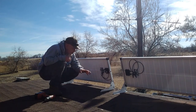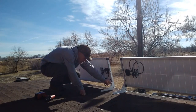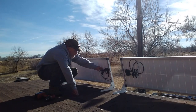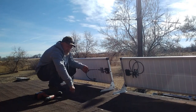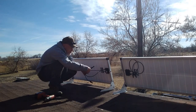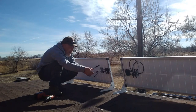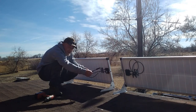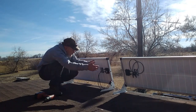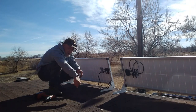A couple of tricks here: I left a space between the two panels so I can get in there to undo the two nuts on both sides and lay them down flat for summer when the sun is a lot higher. I also put the MC4 connectors in the middle because I'm running a 24 volt system — connecting positive and negative together on both panels, then running one positive and one negative cable down to my controller. A 24 volt system uses smaller wire gauge, which is cheaper than the eight gauge wire I'd need for 12 volt, and I can run it a longer distance.